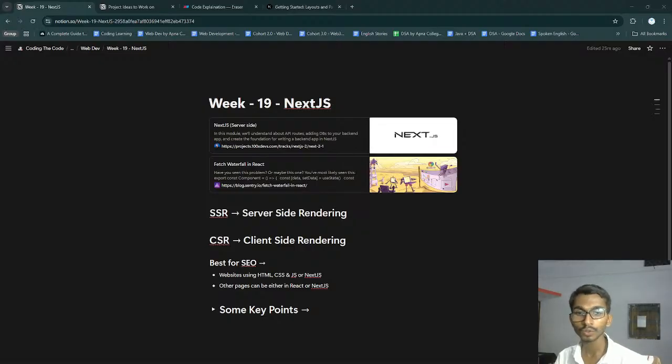Why? A single code base for all your code, no CORS issues, a single domain name for your backend and front end, and ease of deployment, since you deploy a single code base.